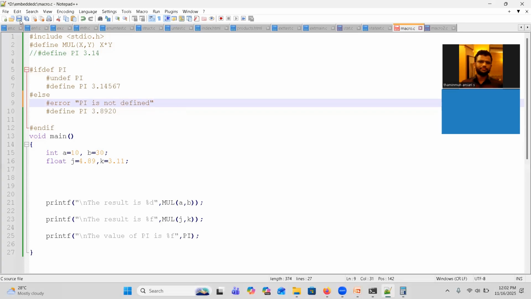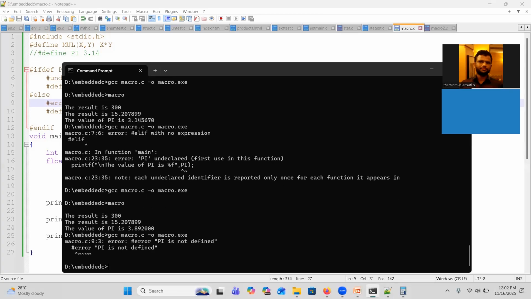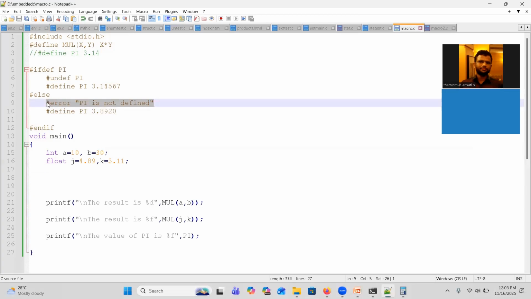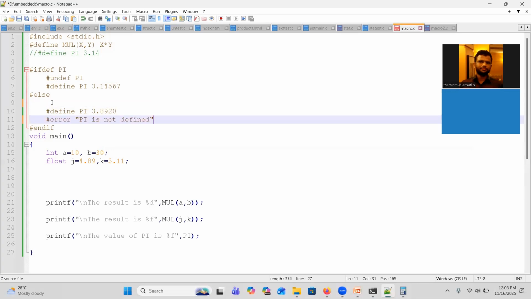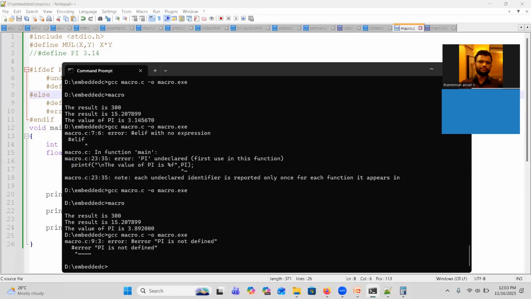So when I do like that, what will happen is that before they change the value to this, they will report some error to us. It is not defined before. Hash error, pi is not defined. What are they saying? Error. Hash error, pi is not defined. Yes, it reports error, and as it is reporting error it is coming out. That is the problem. What I want is, let me do this. If I put it here, will that work? It should not come out. It should define a pi.